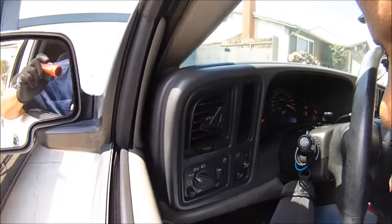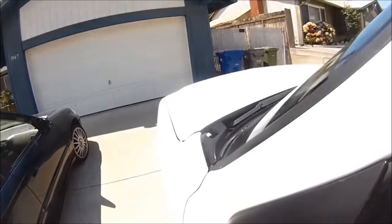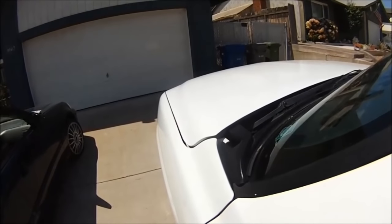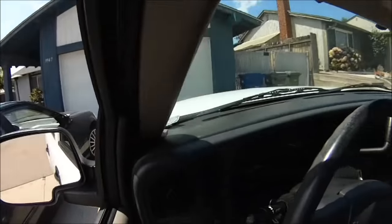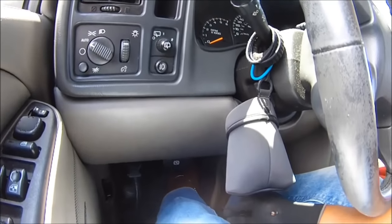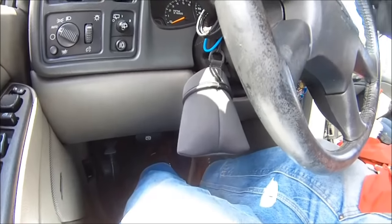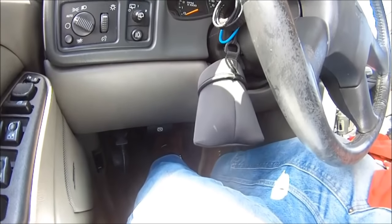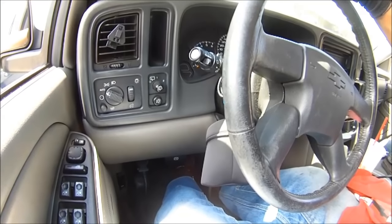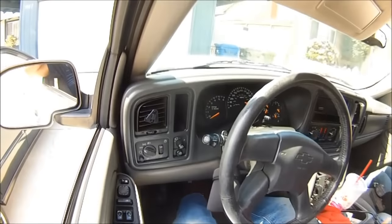Listen to this. I can hear a spark — a misfire out there. I can feel it too. What I'm going to do is a brake torque test. One foot on the brake, one foot on the accelerator, put it in drive. I'm going to see if we get a misfire. A misfire — I don't even know if you can see that but we got a misfire right there.